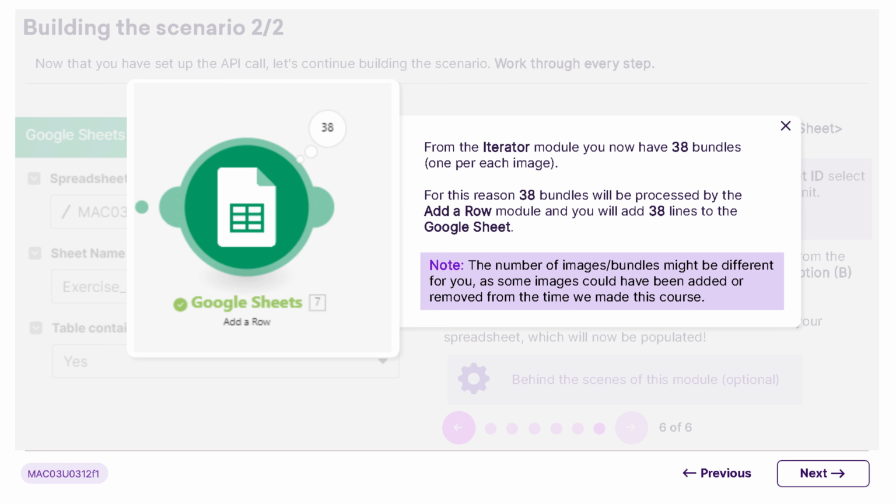Now that you've successfully set up the API call, let's delve into what happens next. You have a total of 38 bundles, each representing an image. These bundles will be systematically processed by the Add a Row module. What this means is that for each bundle, a new line will be added to your Google Sheet, resulting in 38 new entries. It's important to note that the number of bundles may vary, as new images could be added or existing ones removed over time.